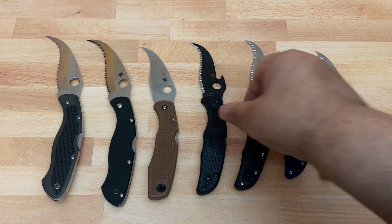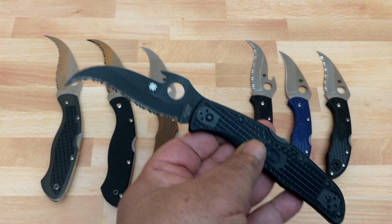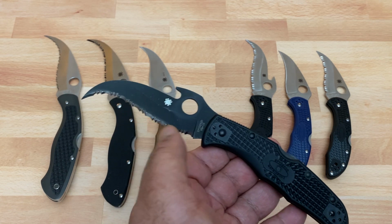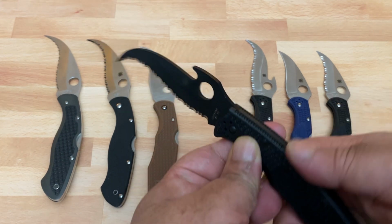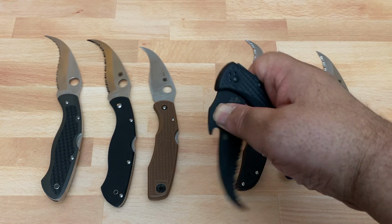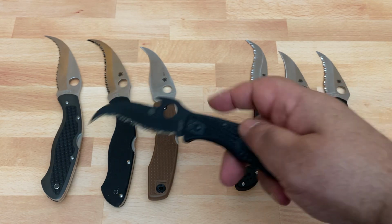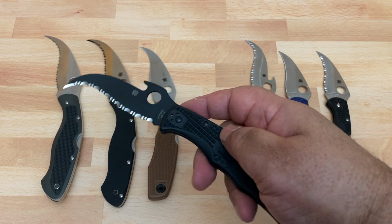And then Spyderco updated the Matriarch. This is the Matriarch II. Now I have two Matriarch IIs in black VG10 steel and satin. And mine has the Emerson opener. You guys know the Emerson opener, right? That's where it comes out of the pocket and opens up automatically. You can get these without the Emerson opener, and it will look just like the regular Matriarch Reverse S blade.